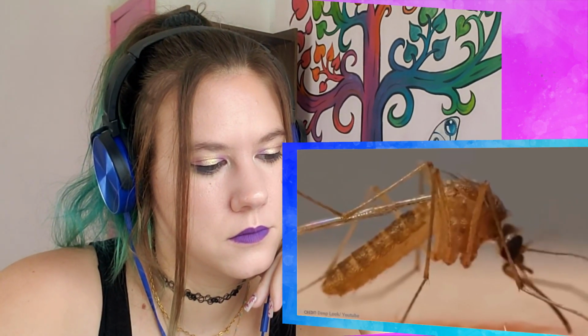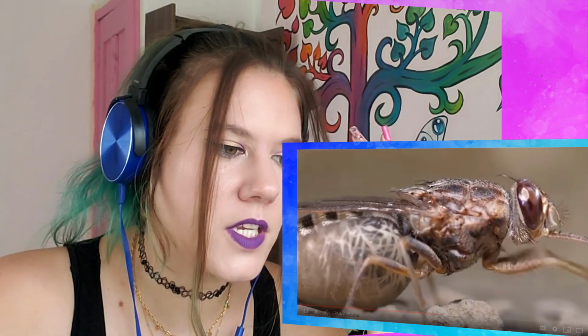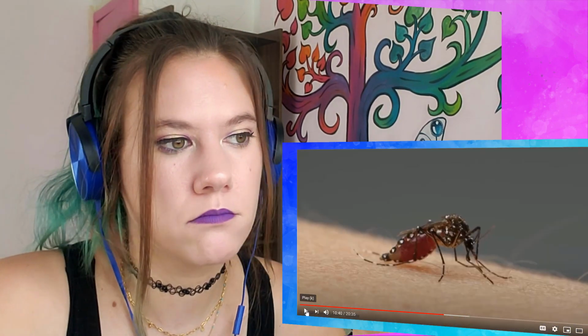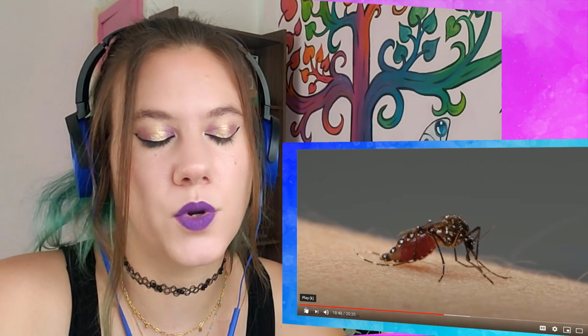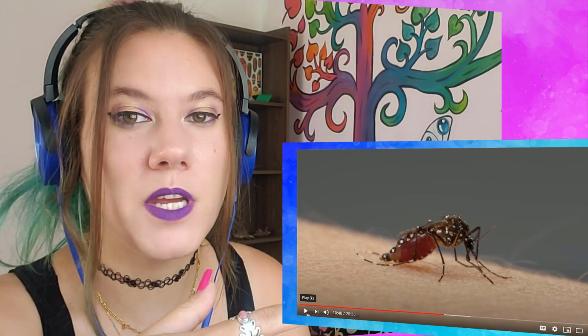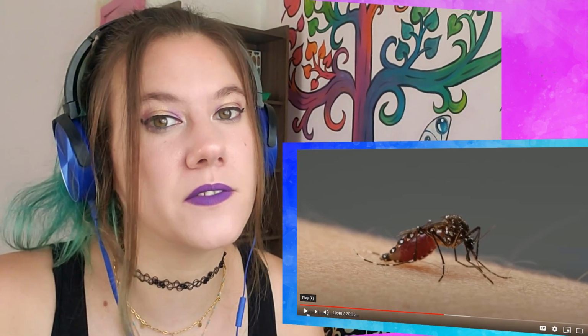They're by no means pleasant or charming, but you clearly haven't met the tsetse fly. That's not necessarily true. Mosquitoes carry malaria, and malaria is one of the most dangerous diseases. It kills more people than any other insect-borne disease. So not all mosquitoes are transmitting diseases to people, but the ones that are are definitely problematic, and there's lots of money and lots of studies going in to understand and study them better.